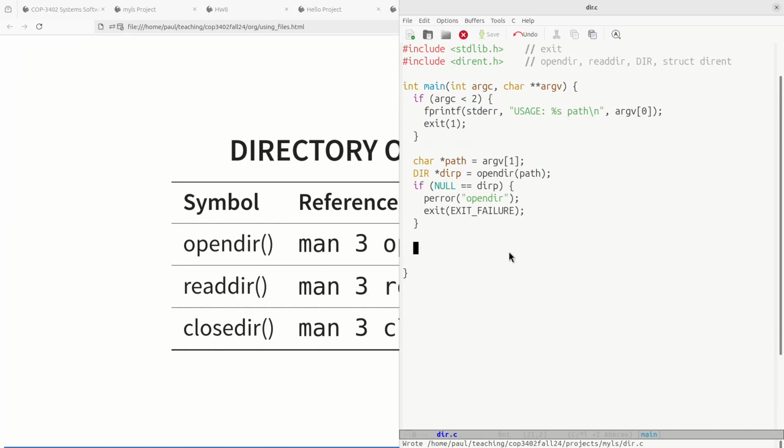The way you can look at the contents of your directory is to use this readdir function. readdir takes the pointer that you got from opening the directory, and every time you call it, it gives you the next entry in the directory.